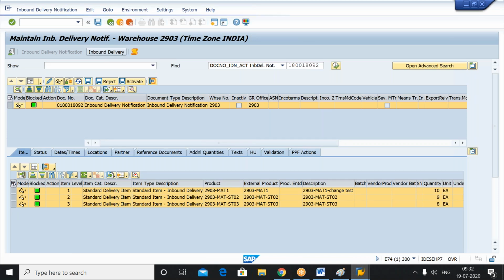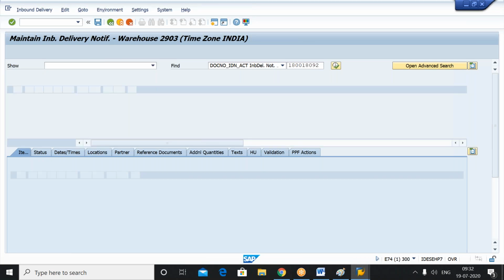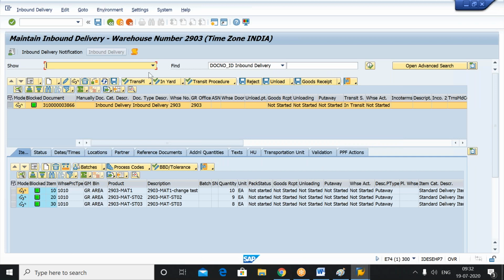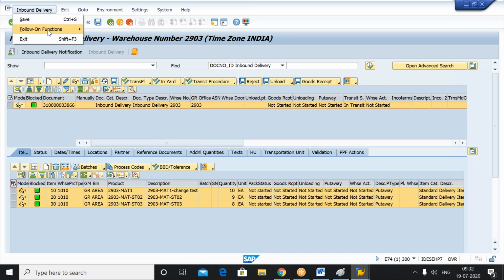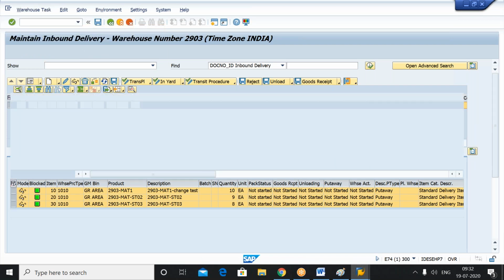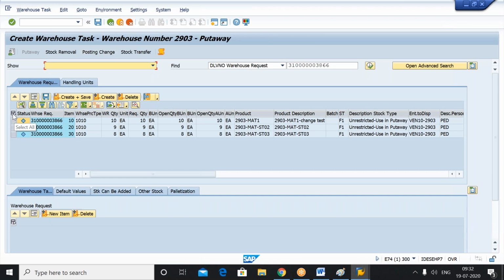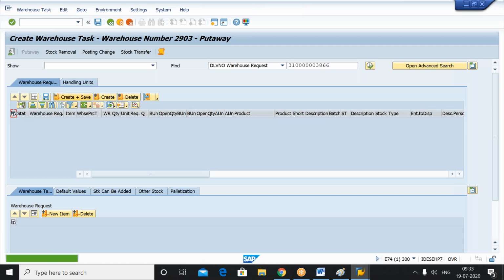Now come to inbound delivery notification. It is inbound delivery, and you can see here this is inbound delivery number. Okay, just complete the process. Create a warehouse task, and I'm going to create and save. So it will create warehouse task.